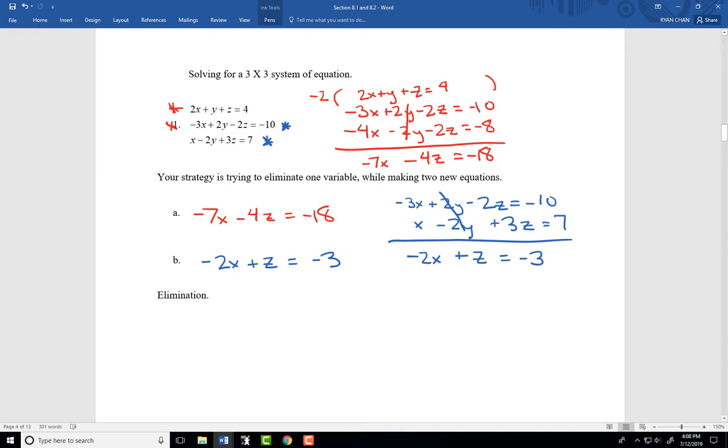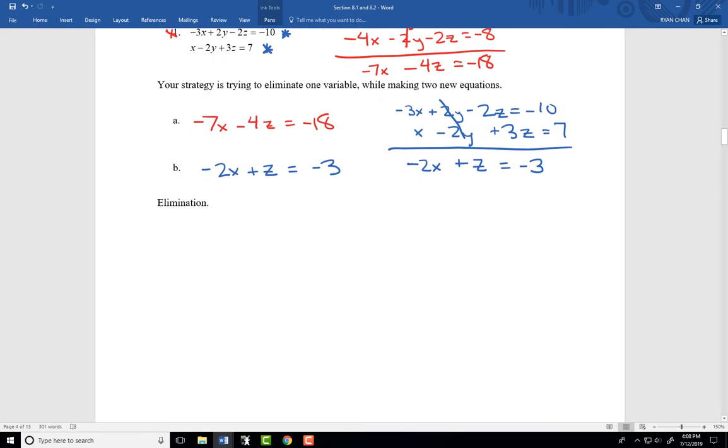Okay? So what we're going to do is another elimination. Notice the situation at hand: we have three equations with three variables. Notice when I eliminate the same variable twice, I'm now down to two equations with two variables. And we know how to do that, right? It's a 2 by 2 system. So I'll solve by comparing these two.